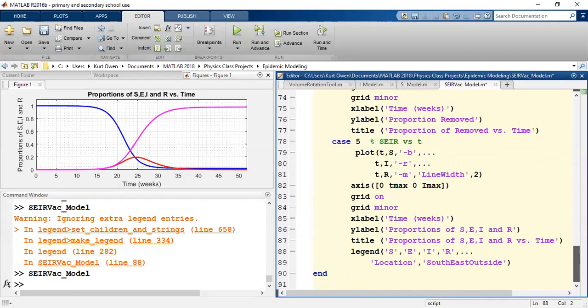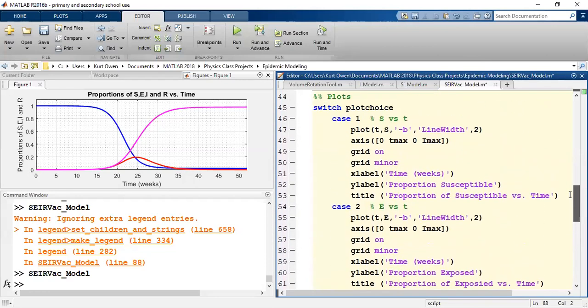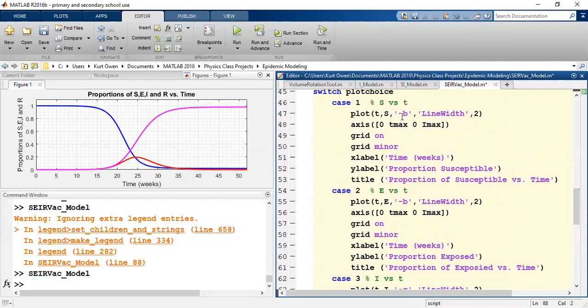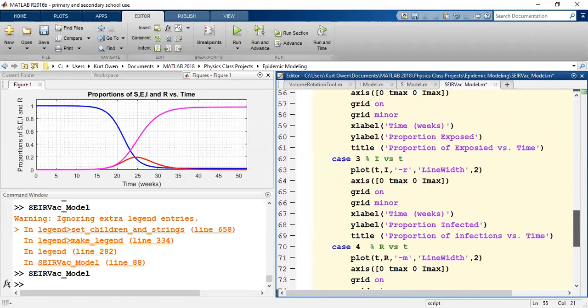We have to change a couple of things. First, let's go back to case 2. I won't show this mistake. If you look in case 1, you can see S was being plotted in blue. And right now, our expected values will also be plotted in blue. While this won't cause an error, it would be nice to change that to something like green. So that was one of the errors that wouldn't cause a crash in the code, but we'll have blue lines for both of them.